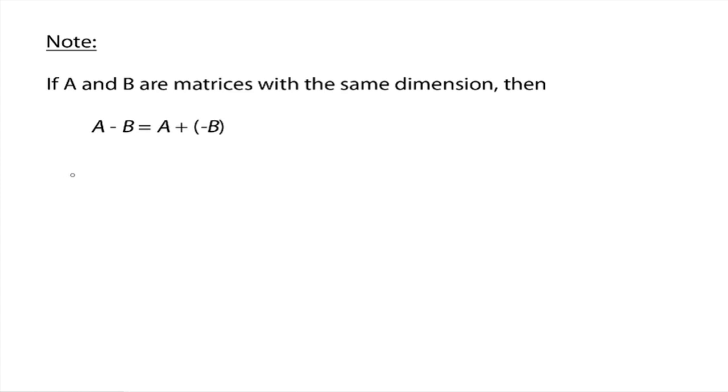So if you've got two matrices, say, 3, negative 1, 2, 4, and we're subtracting another one, 5, 7, negative 8, and negative 2. So one thing you could do is change this to a plus and negative 1, and then multiply everything inside by a negative 1, and then just add them up. Or you can just subtract right away.